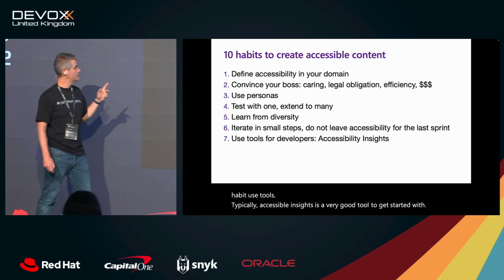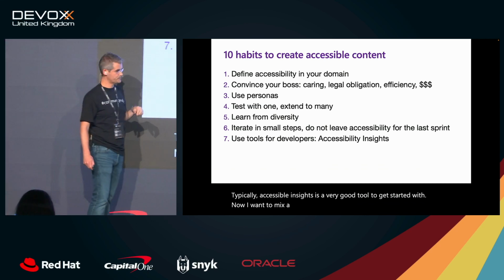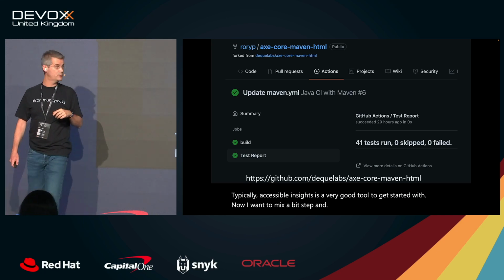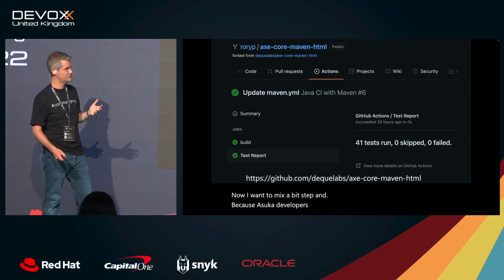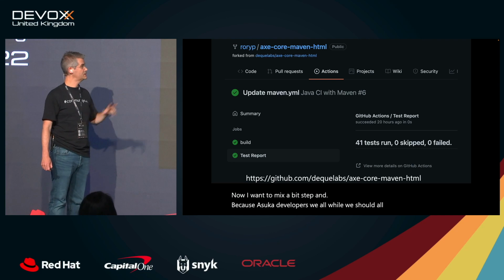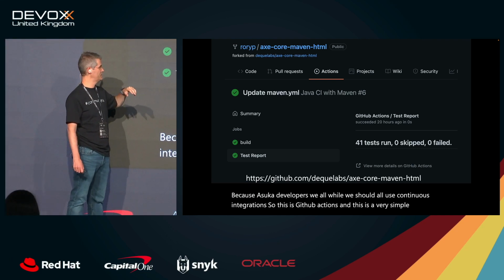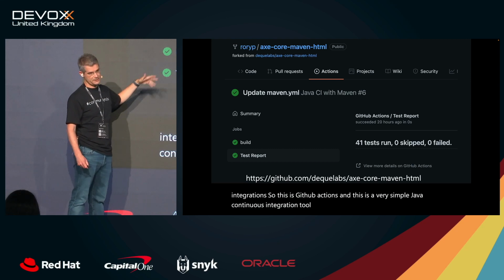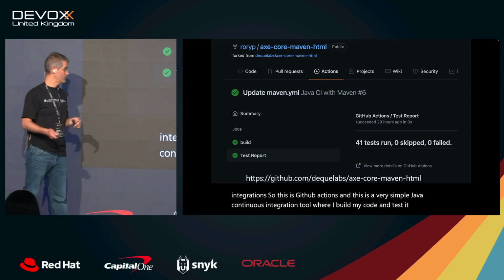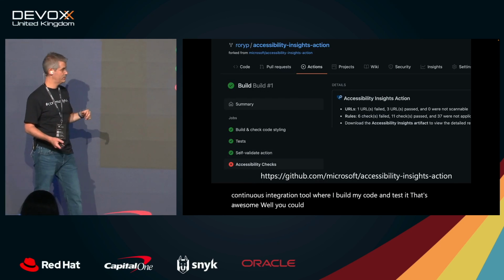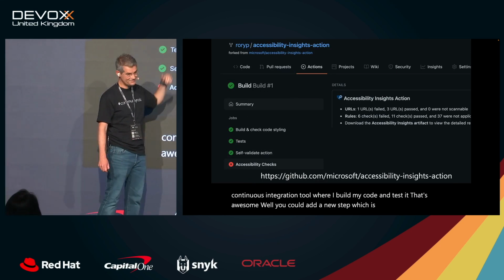Now I want to mix a bit step 6 and 7, because as software developers, we should all use continuous integration. So this is GitHub Actions, and this is a very simple Java continuous integration tool where I build my code and I test it. That's awesome. Well, you could add a new step, which is called Accessibility Insights.